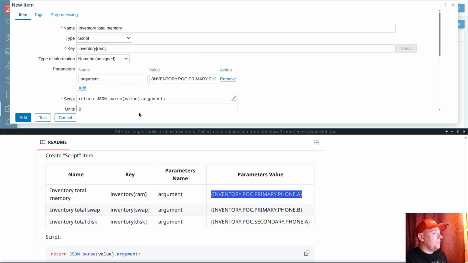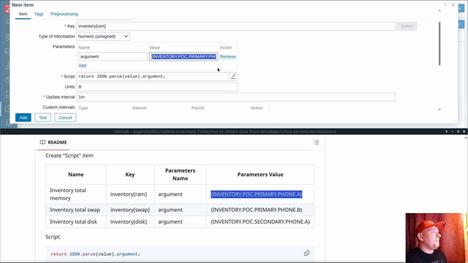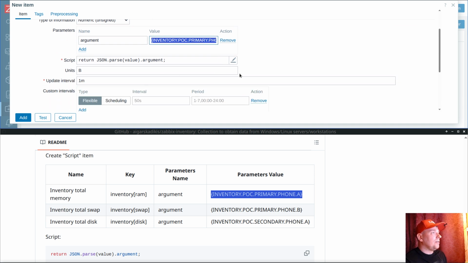So the script item turns out to be able to read inventory fields, which is super exciting to me. And now we can read those bytes from there, even if it's not running the collection.